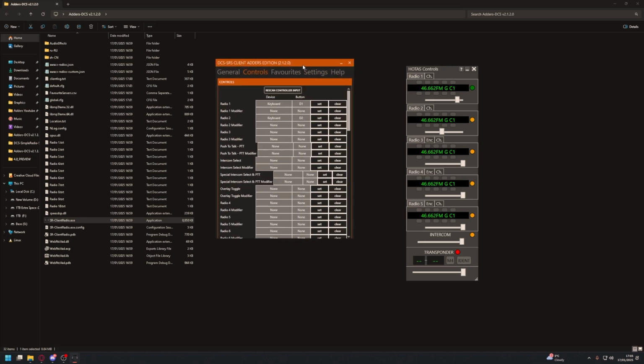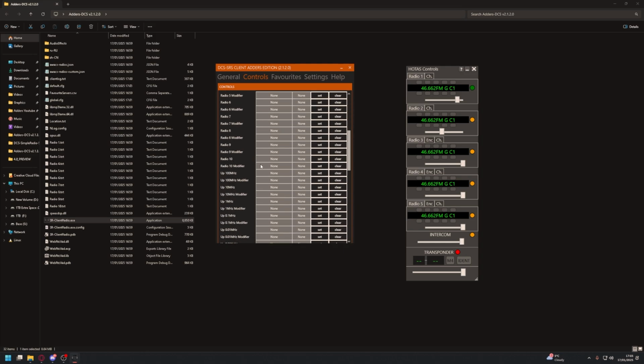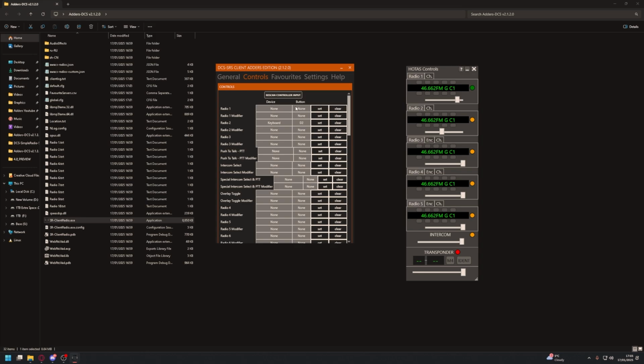Controls, for those of you who want to push to talk and be special. These are radio 1, 2, 3, 4, 5, 6, 7, 8, 9 and 10 and all that. The way this works is, you will have it set to what I just had it set to, which is 1 and 2 on the keyboard. Clear that out, do your own stuff. The settings I had before were Alt 1, Alt 2. These are keybinds I don't really use in game, and I use an Elgato, so I can set up a hotkey for that. But it will be very difficult for you guys to do that. So just bear in mind that each key you set will be for the radio to push the talk on.